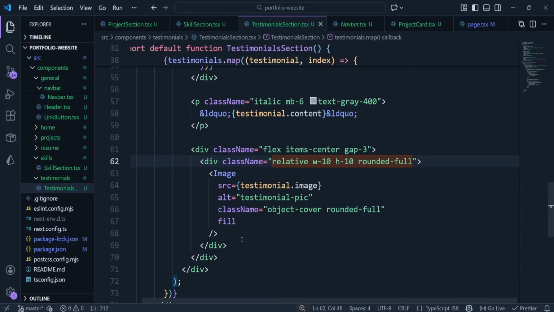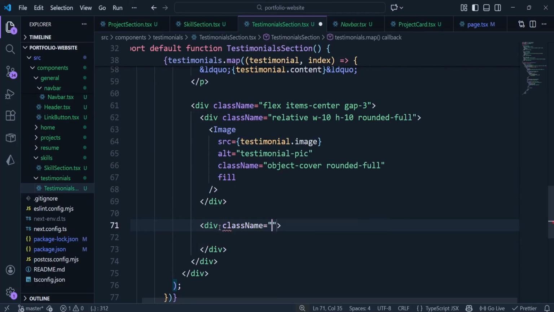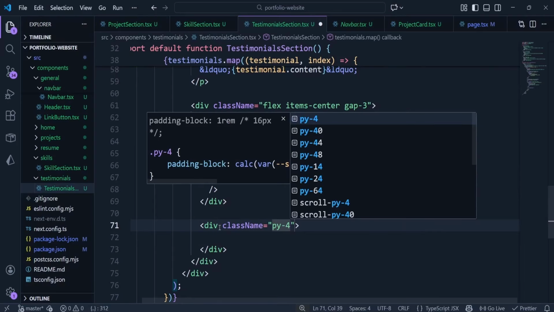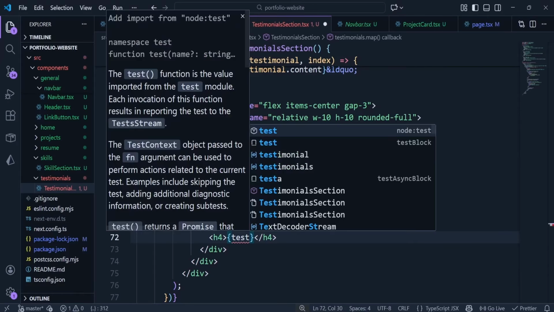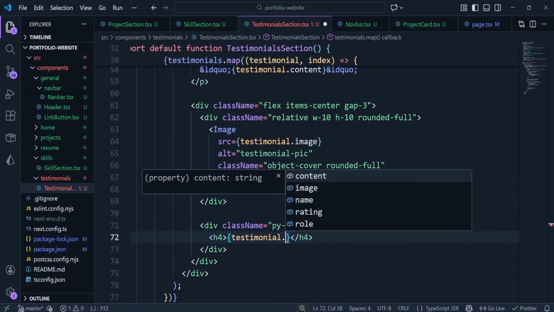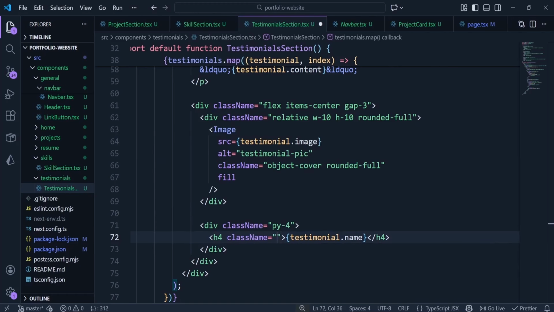After the div that wraps around the image, I'll create another div. We'll give it a Tailwind class of padding vertical of 4, and then in here we put an h4 tag, which is going to output this testimonial.name, and then we're going to give this some Tailwind classes, a font of bold and a text of white, like that.